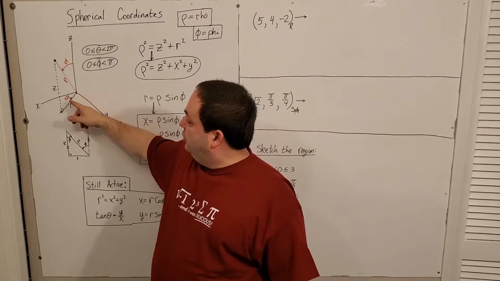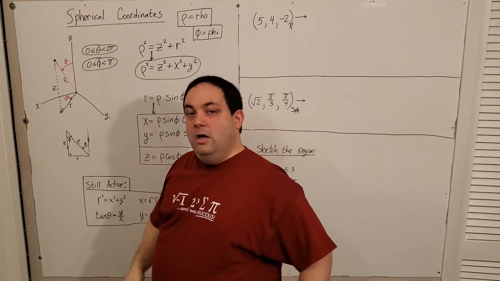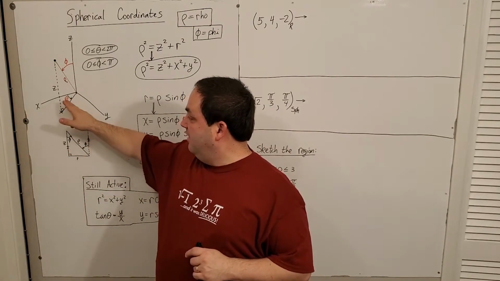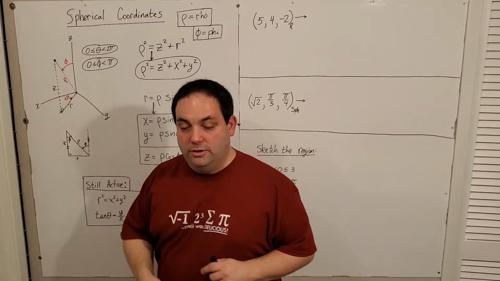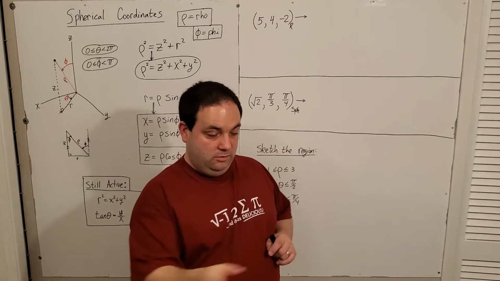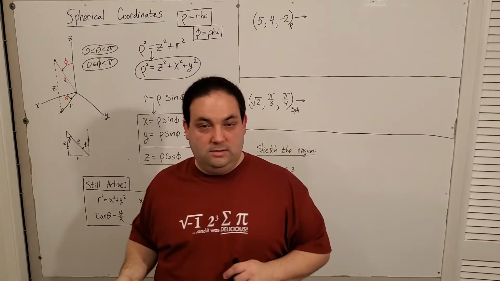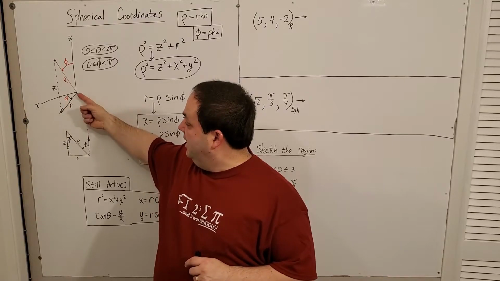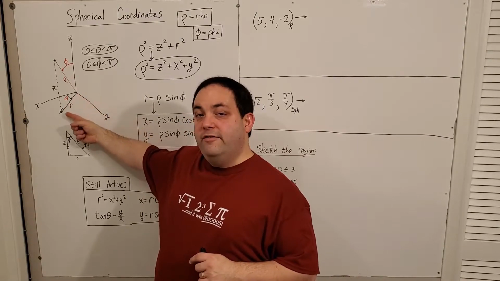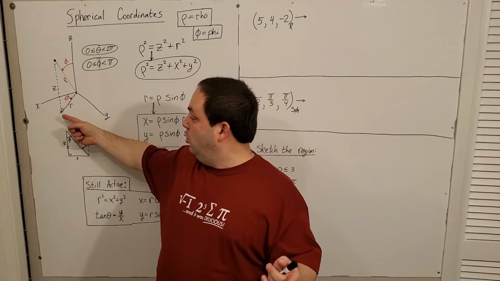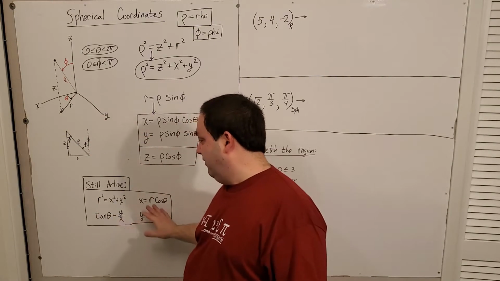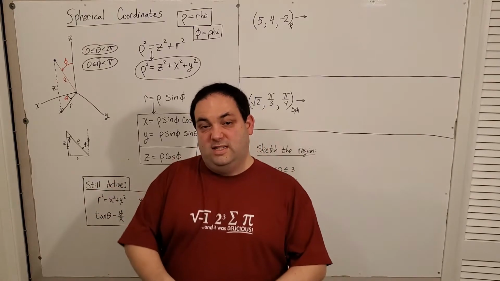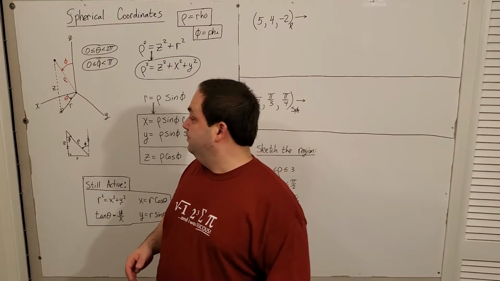And what you're going to do is you'll calculate theta the same way you would for polar and cylindrical coordinates, okay? That theta hasn't changed. It's a rotation from the x-axis going towards the positive y-axis, okay? So that's the exact same theta you're accustomed to. Here's the r that would have been in cylindrical and polar coordinates, okay? All of that stuff is still active, by the way. You can use all of that as a stepping stone to get to spherical.